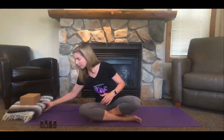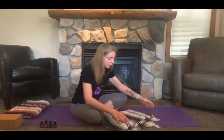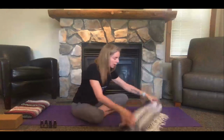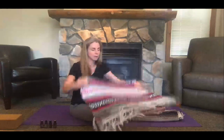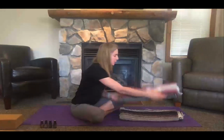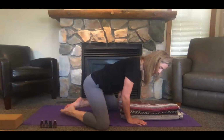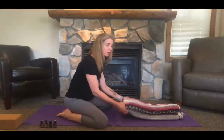The first pose that we're going to do is child's pose, a wide-leg child's pose. If you have some support, like a throw pillow, I like those long throw pillows from the couch, or a couple of yoga blankets, those can be nice to make this super supportive. You can do it without supports, that totally feels good, or if you're into a nourishing practice, feel free to grab that. Knees go out wide. We're going to hold each pose for about 3 minutes.